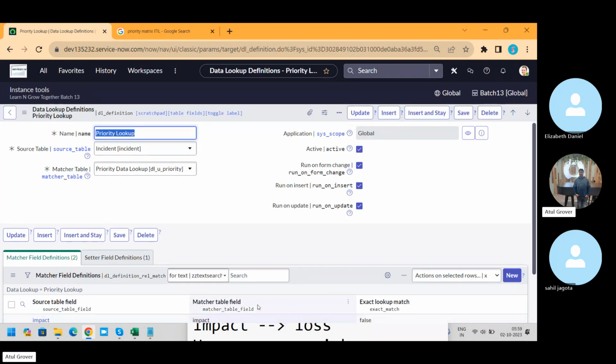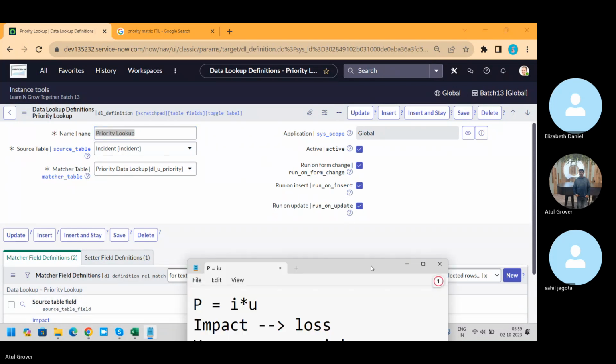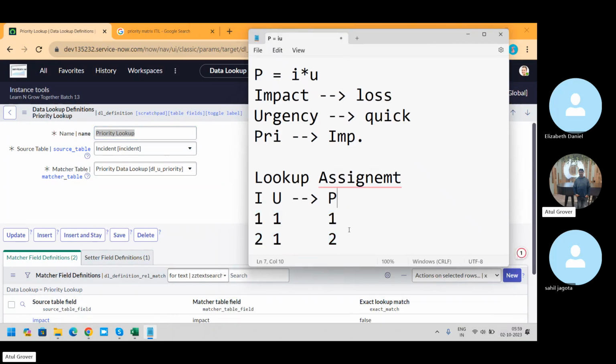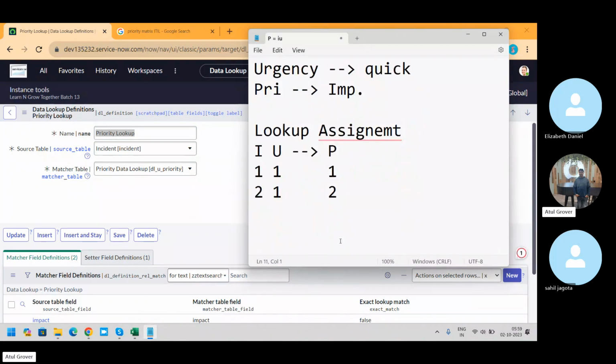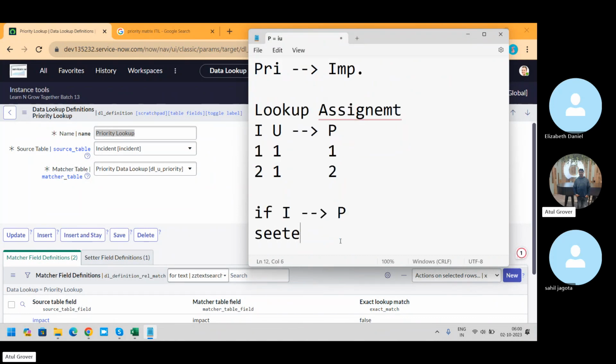If I say, guys, okay, I have this thing. Now what I want is, if I select impact, then priority must be set. And this is called matcher and setter. It means you told the kids, go to my room, left side there is a drawer.